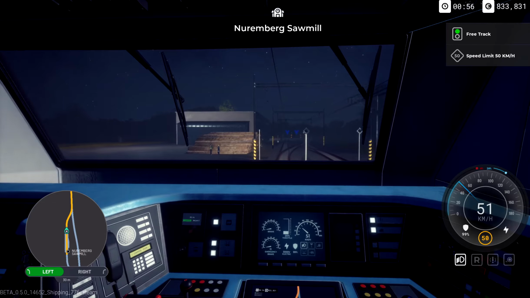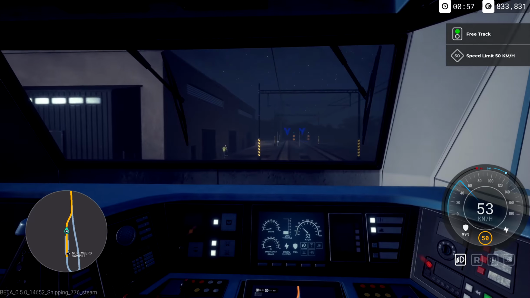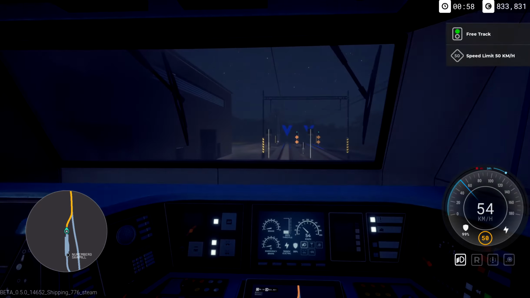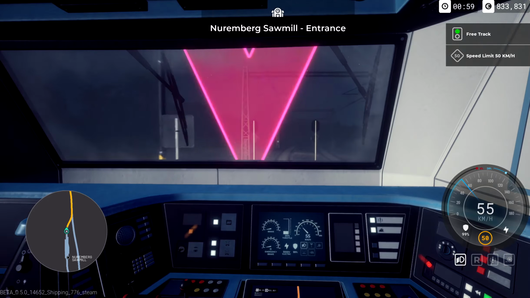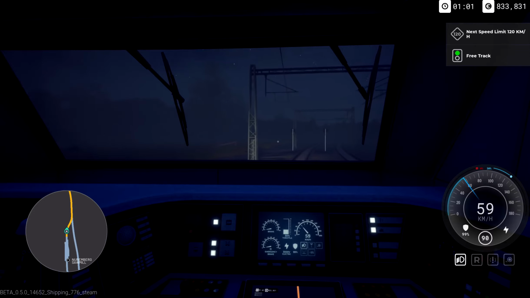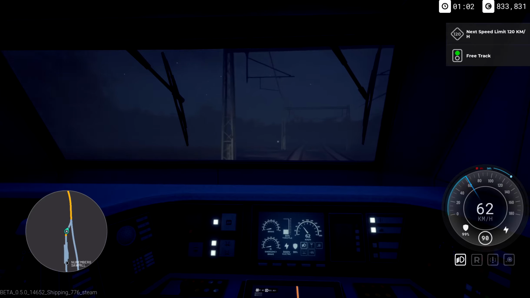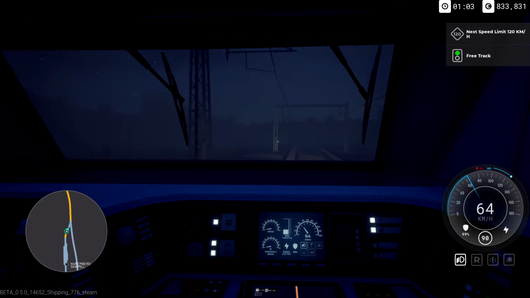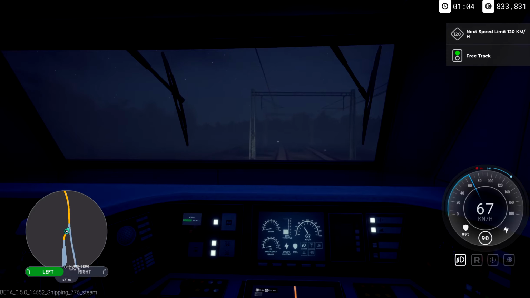Right, so we're sticking on the left. There's that 50 kilometers, but we're going to be venturing out into the wilderness and we'll get a higher speed limit. There we go, it's up to 90. Awesome. Once you get it up to 90, this thing moves like a rocket when there's nothing behind it, which is good to know.